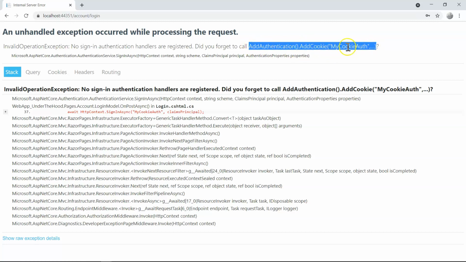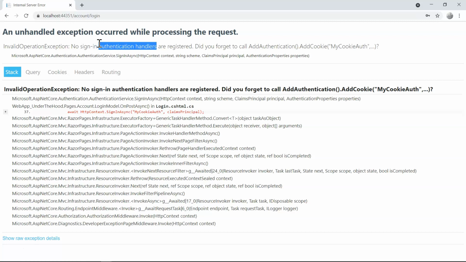But before we actually do this, let's try to understand what is actually happening here. It says that on this line, something is wrong. So what exactly is wrong here? Let's read this error message again. It says there's no sign-in authentication handlers.